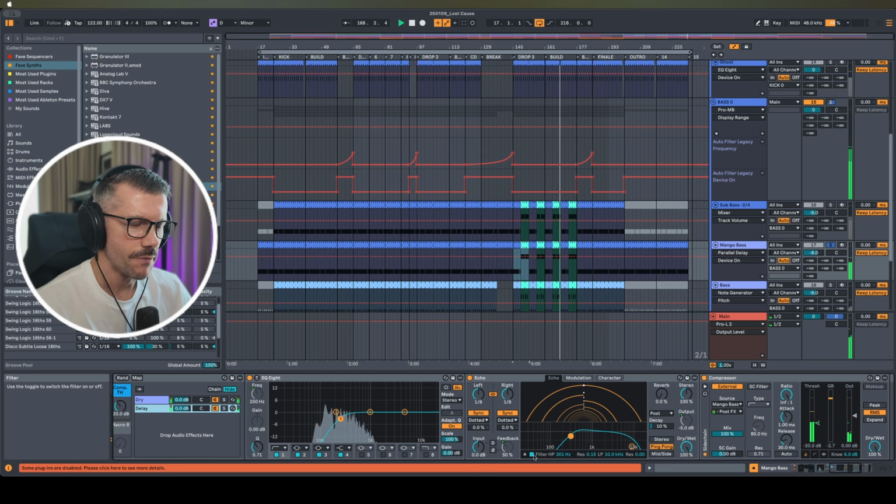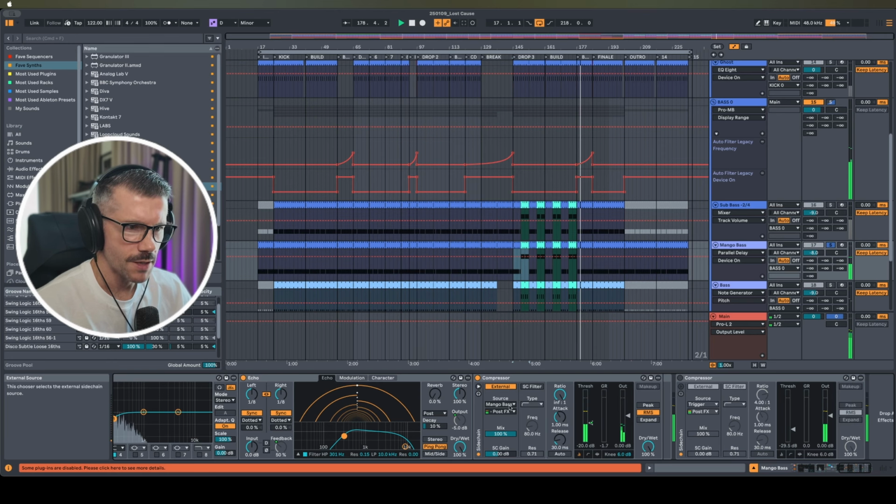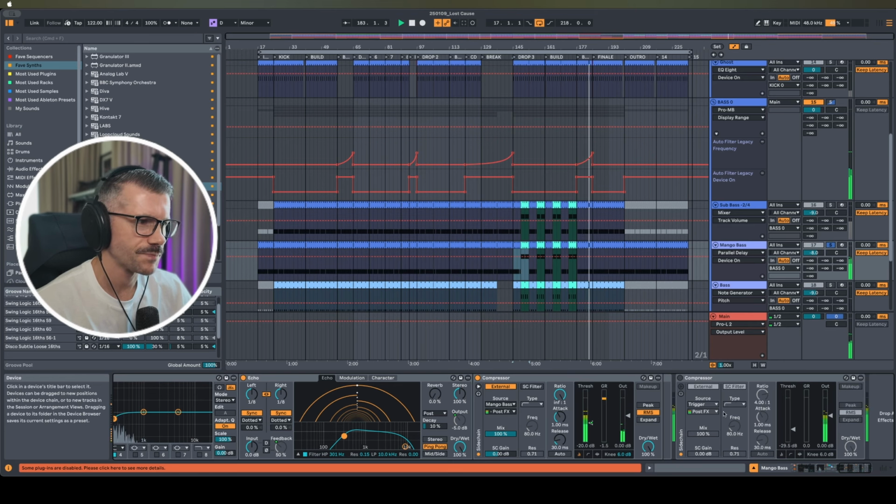And I'm actually using the filter here on this one, so the delay is coming through around 400 or 500. And then this is sidechained against the dry signal. So when that dry signal comes through, the delay turns down.